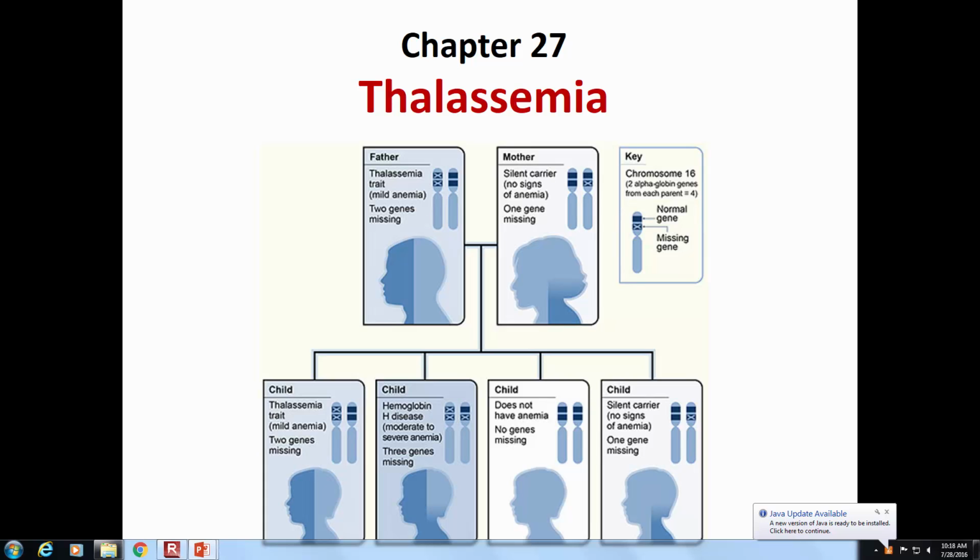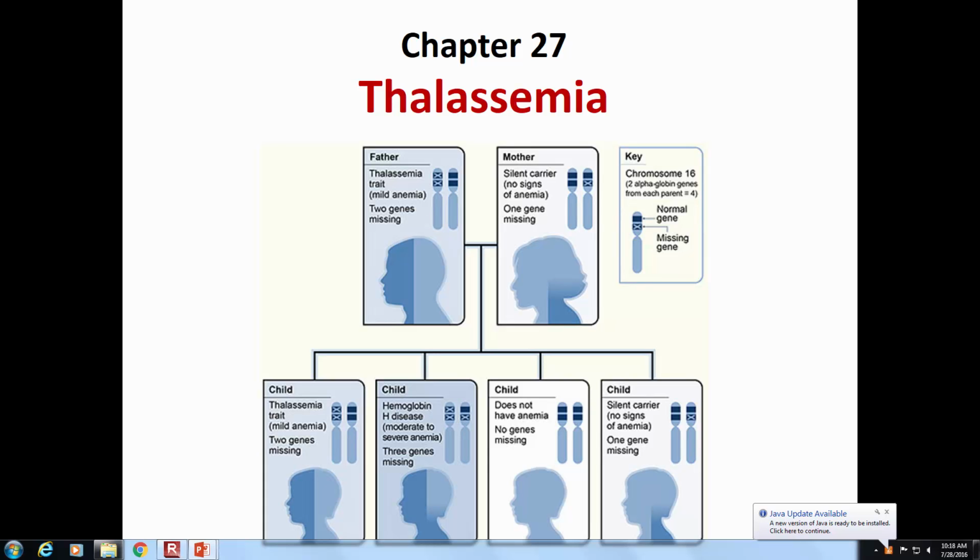So if you don't produce any beta, these 0 symbols are going to indicate that this gene has a mutation, it doesn't work. And I asked the question, what percentage of this person's hemoglobin is going to be adult hemoglobin A? And it's 0%. Because all you have is the alpha, and that just doesn't make it. Even if he has the alpha, that's going to cause a problem.